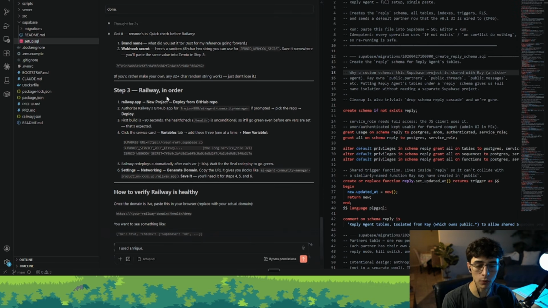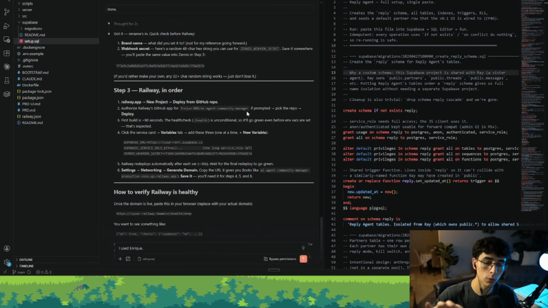Step number 3, Railway in order. So we're gonna create a new project with Railway if you don't have one, and then we're gonna authorize Railway's GitHub app. We need to make sure we have GitHub connected inside Railway so we can reference the fork, the copy of the repo that you actually forked.